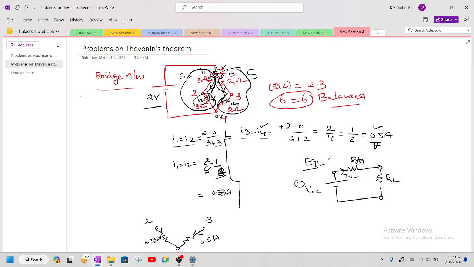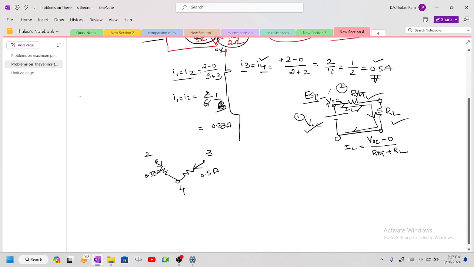So what is the voltage at this point? VOC. So I am going to get the formula for load current, with the current leaving. What is the polarity of the voltage? VOC. So the current is flowing in this direction. Whenever the current is flowing in this direction, it is high potential minus low potential divided by R. What is the value of R? This is nothing but R Thevenin plus RL. So now we are going to find the first step as VOC and the second step as R Thevenin.